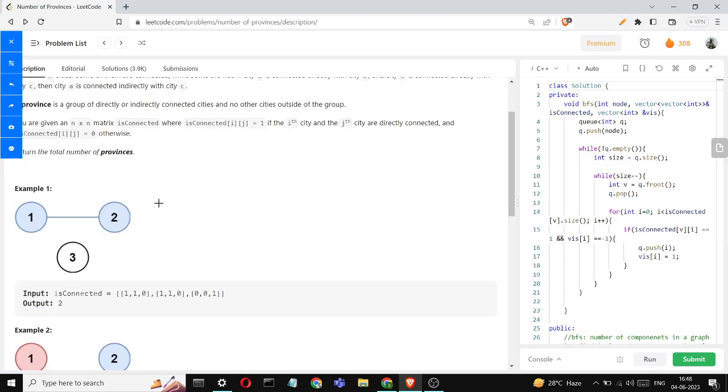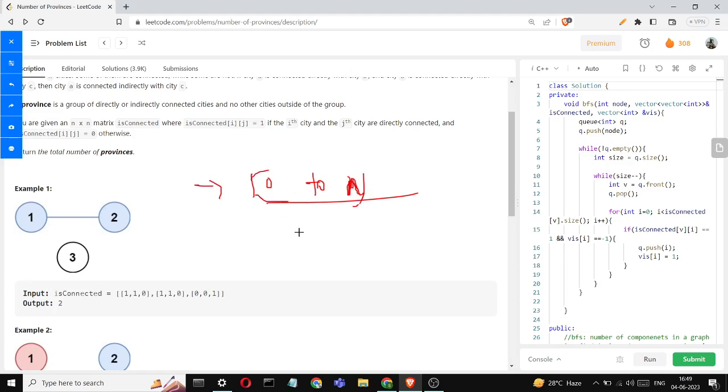Whatever traversal you prefer, BFS or DFS, you start traversing from node 0 to node n. Since you have n cities, you will loop from 0 to n. Sorry for my bad handwriting.